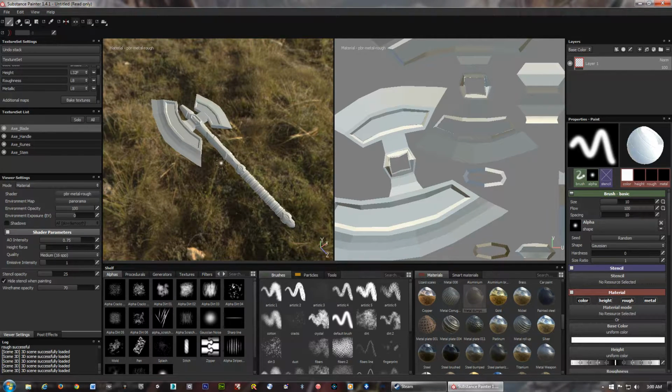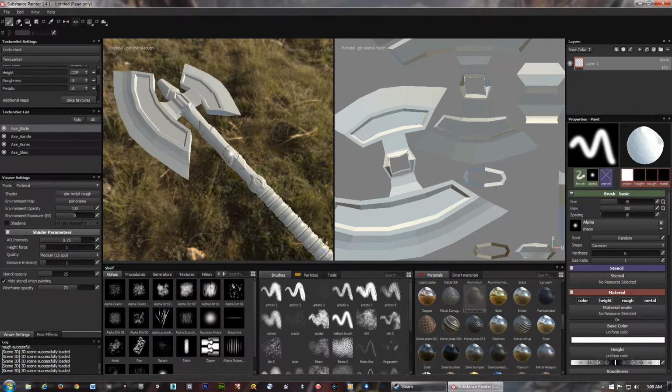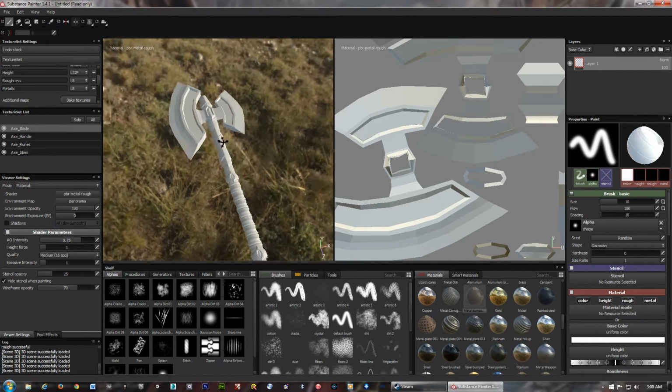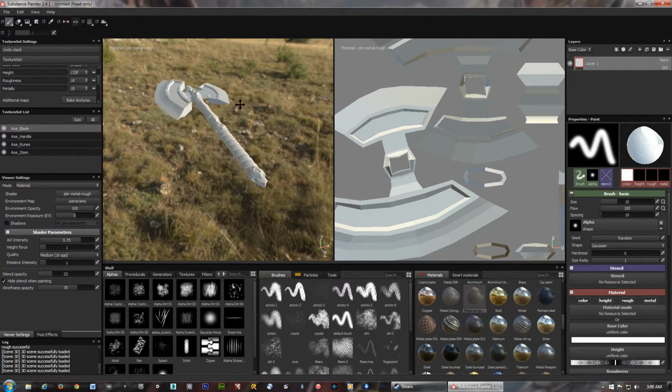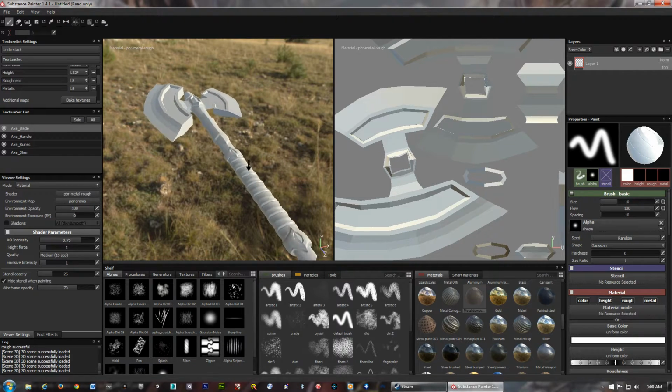So here we go. Here's our low poly mesh. To kind of navigate in 3D space, you can use the mouse wheel, scroll in and out here. If you hold down Alt and left click, you can spin around and look. Alt and middle mouse button to pan, and Alt and right mouse button to smoothly dolly. Does the same thing as the middle mouse wheel, but just doesn't pop.